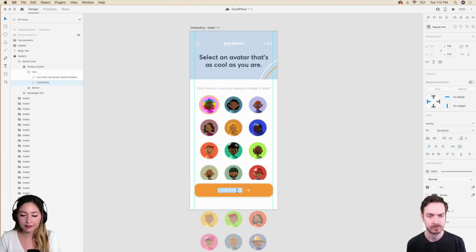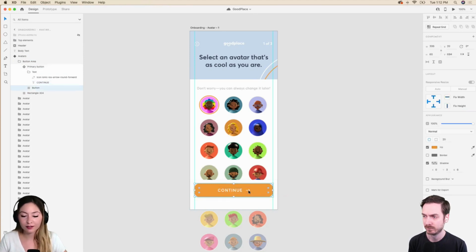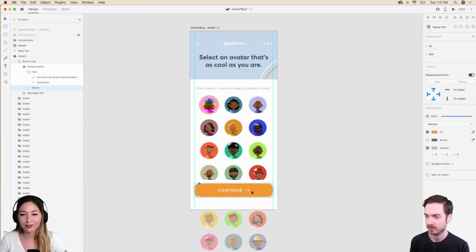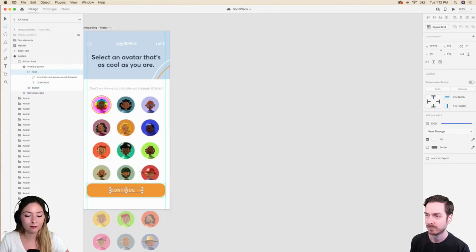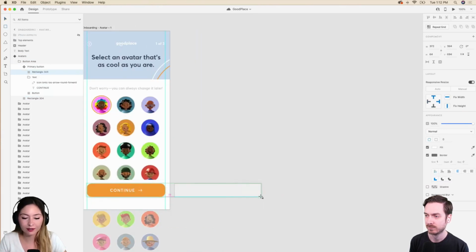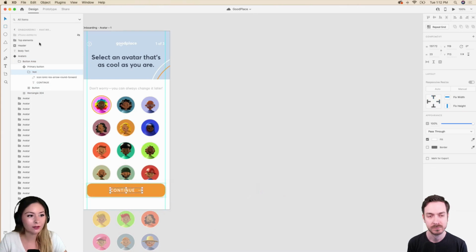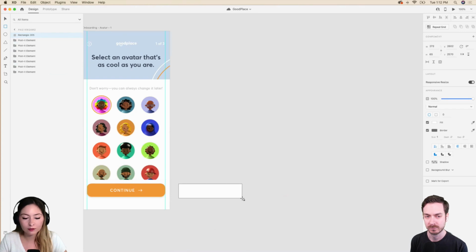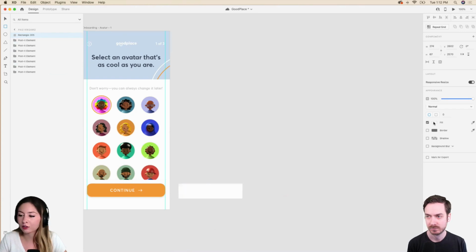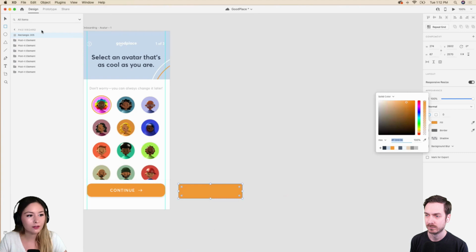Cool. All right, guys. So this is the perfect opportunity to show you guys padding. But because I was extra and included this little arrow here, I won't be able to achieve it with this button unless, Howard, a workaround. But I do want to show you guys how to best utilize padding really quick. So let's say, oh, that's in the component. I don't want that. Let's grab our rectangle tool, drag that out. Let's make it our orange.